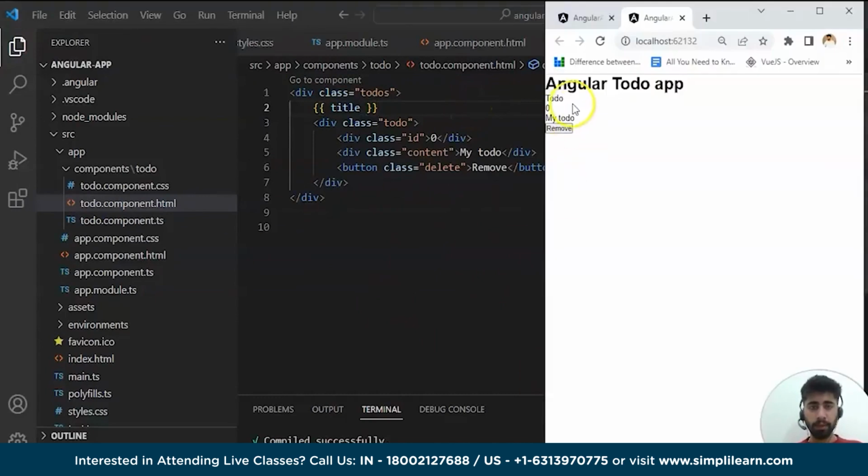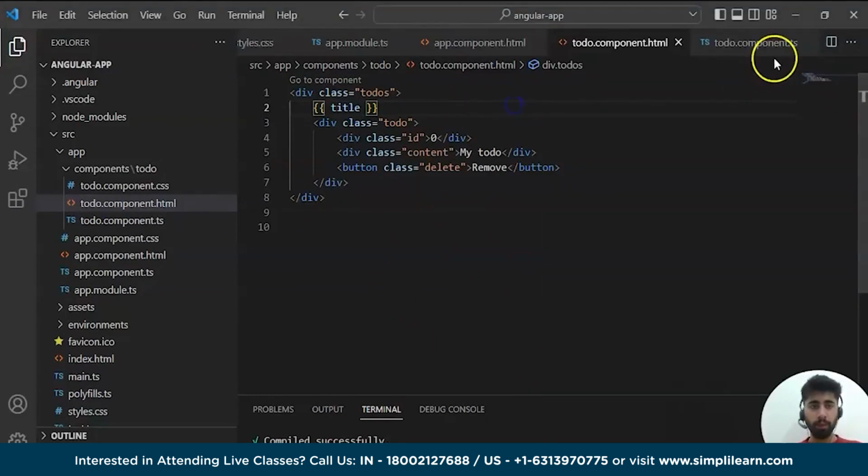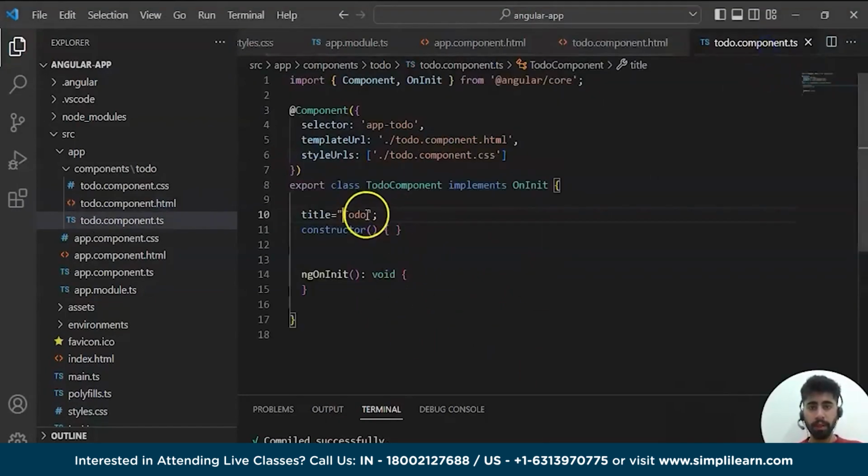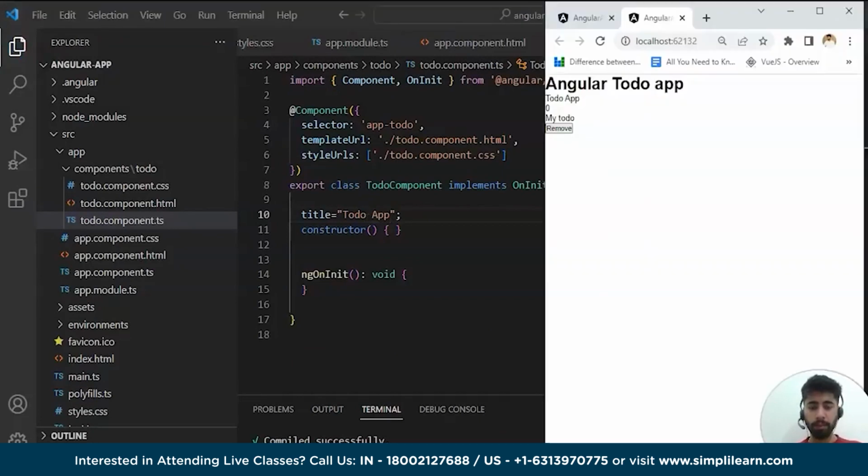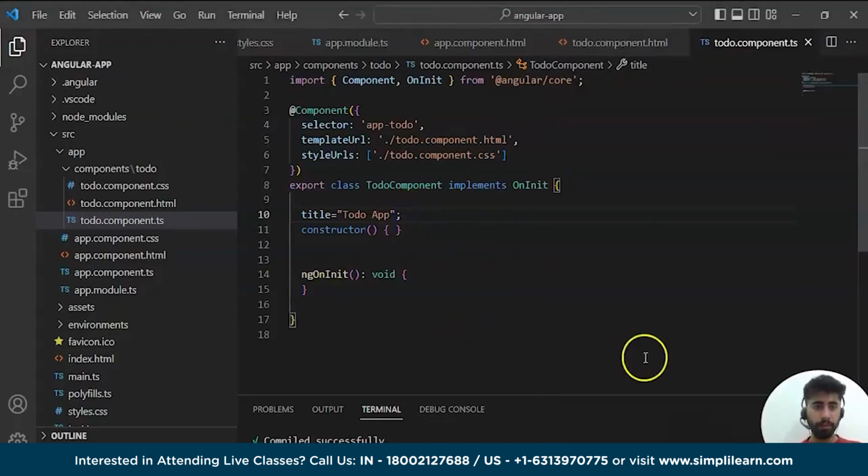Let's see. You will see to do. If we change this to do app, now let's save this. It will show us to do app. Okay, so this is how we can inject our variables inside the DOM.